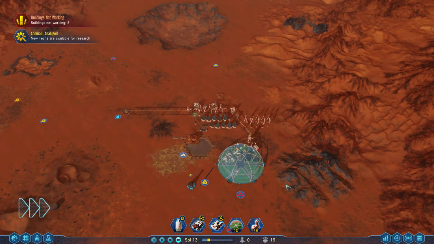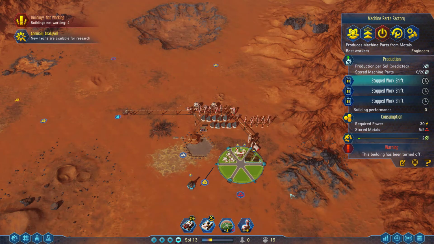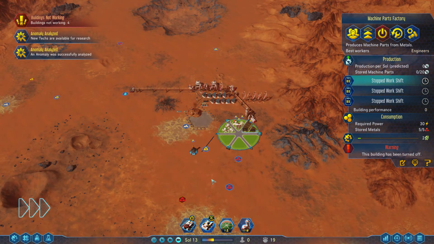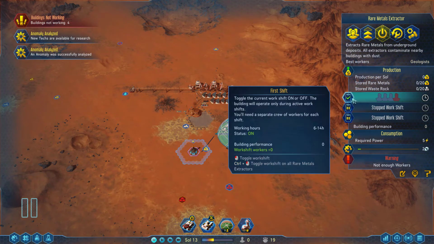Now I've turned off the machine parts, and I'm setting this up to run 3 people in the rare metals, and we need to make sure that we don't have a problem with our wind turbines.